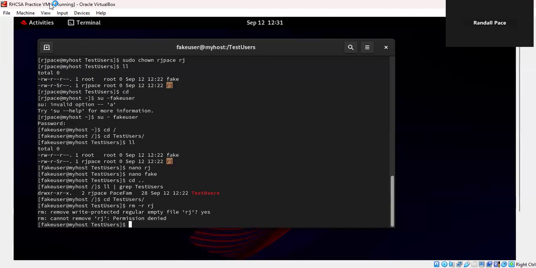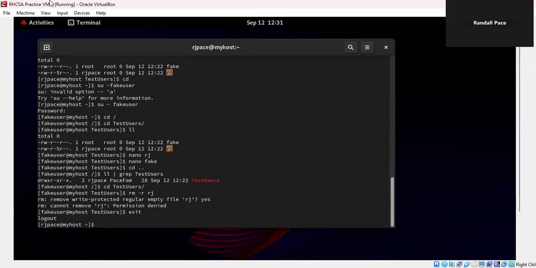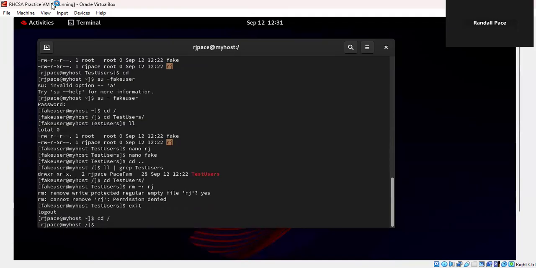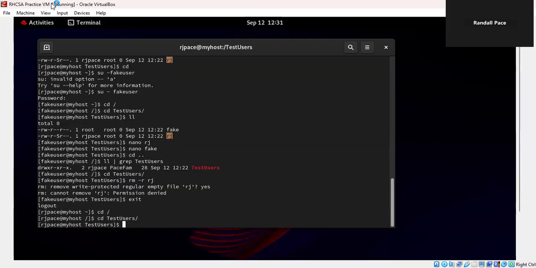All right. So can't do anything. Their permission is denied. All right. Exactly what we want to see. So we're going to exit. We're going to go back to the CD again. Now we're under the RJ folder, CD there. We're going to CD into the test users.